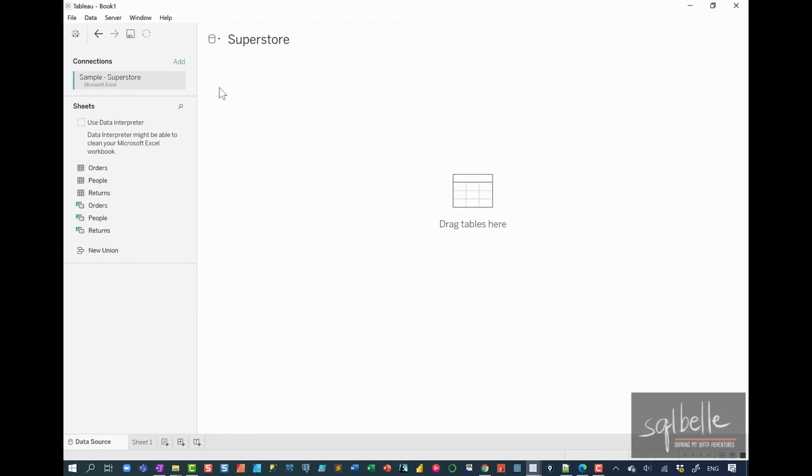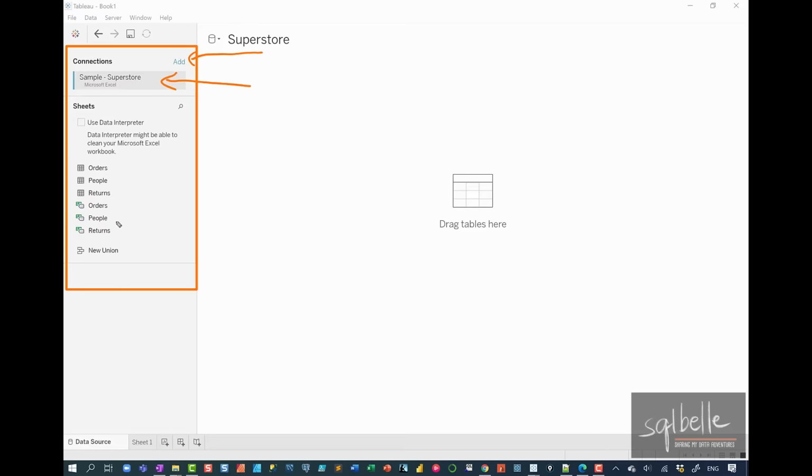In this data source page, we can choose exactly which set of records we want to use, and we can also make further adjustments. On the left-hand side, we can see our data. At the top is where our connections are listed, and we can add more by using this add icon if we need to have more connections for this particular data source.